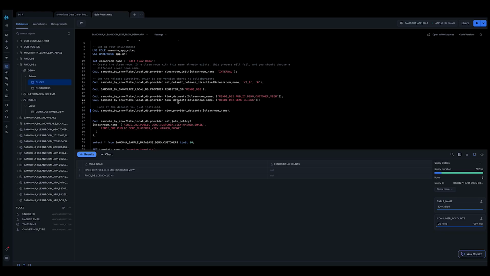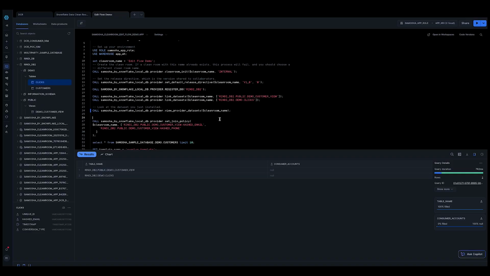Note that by running this, the cleanroom has automatically created a secure view and applied governance into accessing the new table, but we haven't copied the data over, right? So we have created a secure link to it. And this is a non-breaking change. And now that a new data set has been linked, we could update a policy and create a new join policy, update an aggregation threshold, and all of these are safe, permissible edits.